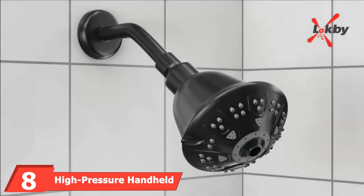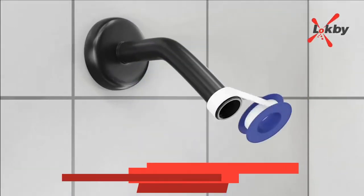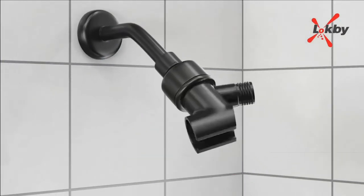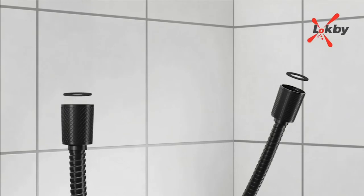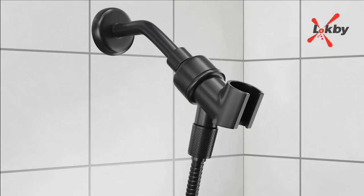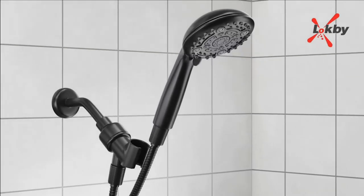The number 8 position is held by the High Pressure Handheld Shower Head. In finding the best RV shower head for all camping lovers and travel enthusiasts, we discovered this High Pressure Shower Head. With its handheld feature, we're confident in its ability to function regularly no matter the kind of water pressure required. This is a unit designed for regular use, featuring premium, durable materials that can withstand a lot of daily stress. This unit helps every RV owner save money and time as it provides a high-powered stream of water.